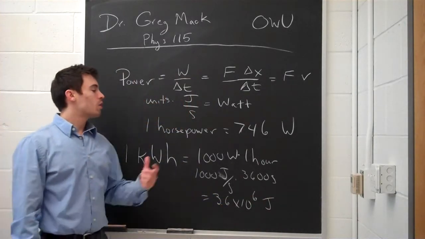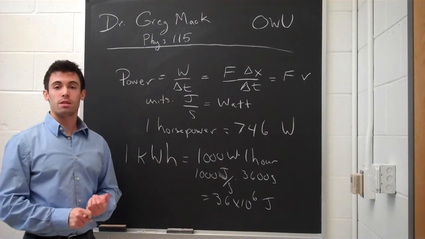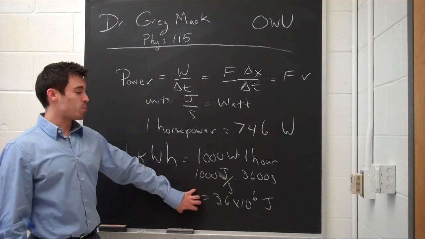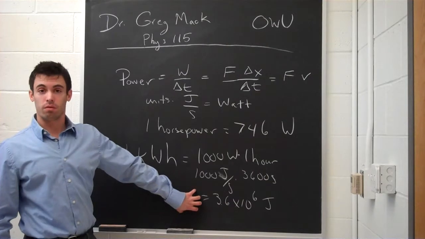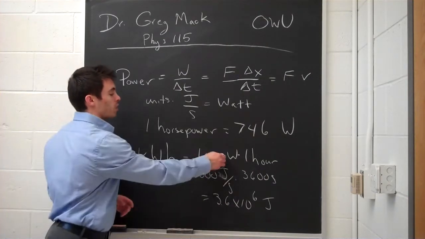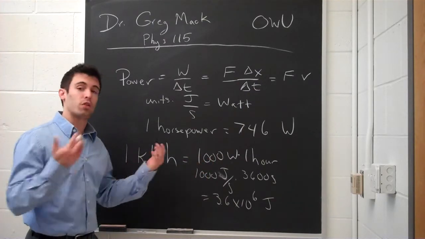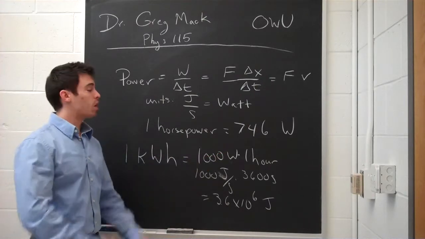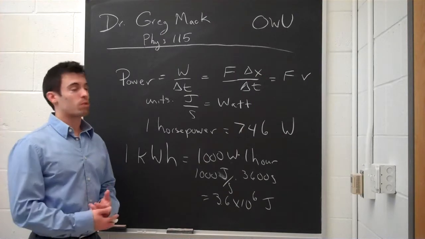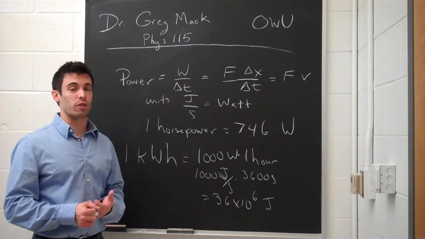And if you talk about running a lamp that has a 100-watt light bulb in it for an hour, then that means that you are using 3.6 times 10 to the 5 joules of energy during that time span. So electric companies will be able to tell about the power output, the amount of power that you're drawing based on whatever it is that you're using, and the amount of time that you're using it for. Multiply those things together, and you can figure out exactly how much energy you're using, which, as you could imagine, is very important in this day and age with our energy-driven culture.